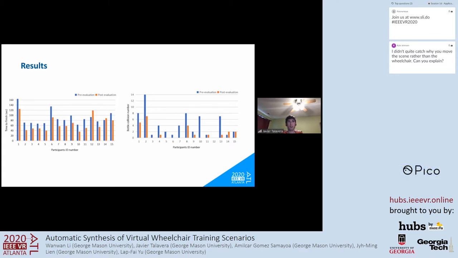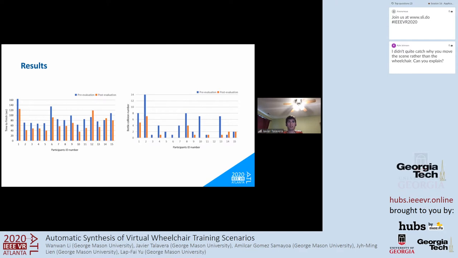In order to measure whether the improvement of the user's skill in controlling the wheelchair was significant, we applied the ANOVA test to compare the pre-evaluation data and post-evaluation data. In our case, the factors are time duration and bottle number. Therefore, we applied 2 separate one-way ANOVA tests.